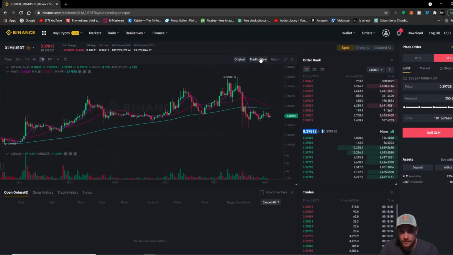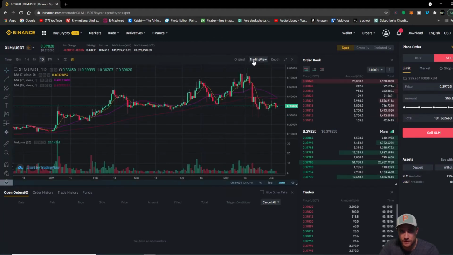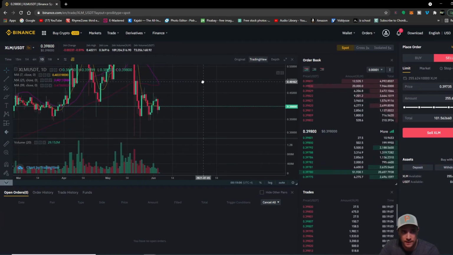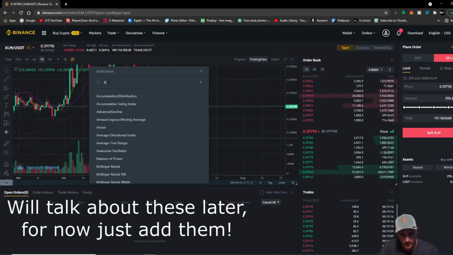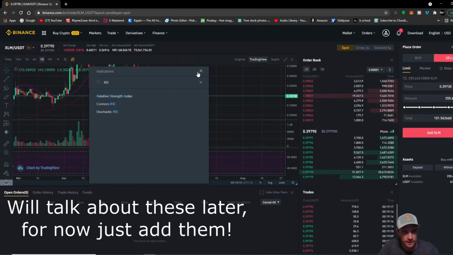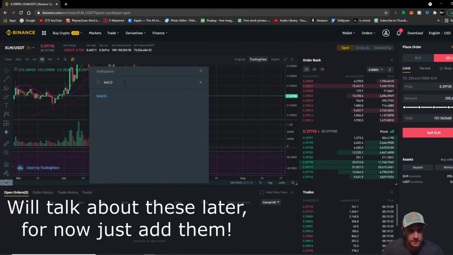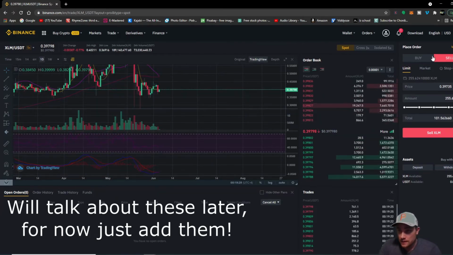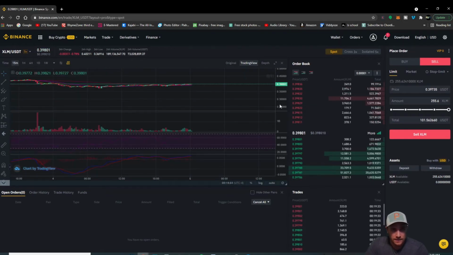I usually use the Trading View app on here, not the original one. There's two different screens that you can look at. The Trading View we're going to be using often, so you can get that on here. If you want to quickly add your indicators on here, your RSI, relative strength index, and your MACD, just to get you started. We will do more information on this later. Just wanted to show you a quick little tidbit. So seeing where we're at, we're selling this on a small time frame.